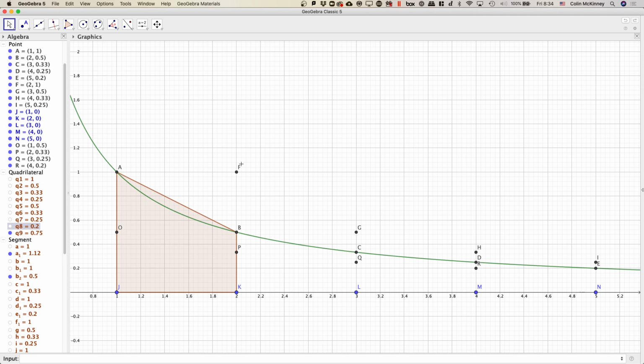Okay, so if you use 10 rectangles, it's going to be not great, not terrible. If you use 100, it's going to be much better. If you use a bajillion, it's going to be almost right on the money. Okay? So what's the moral of the story here? More rectangles means better accuracy. All right?